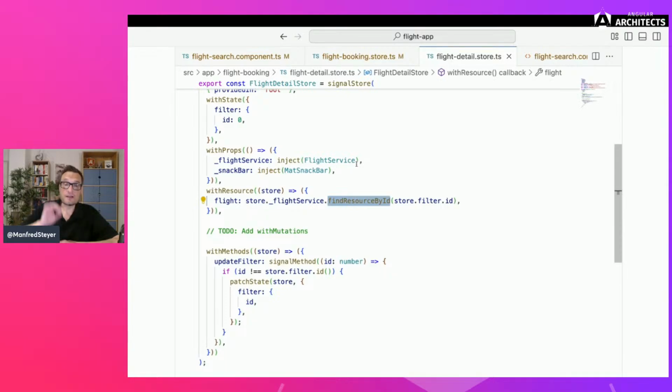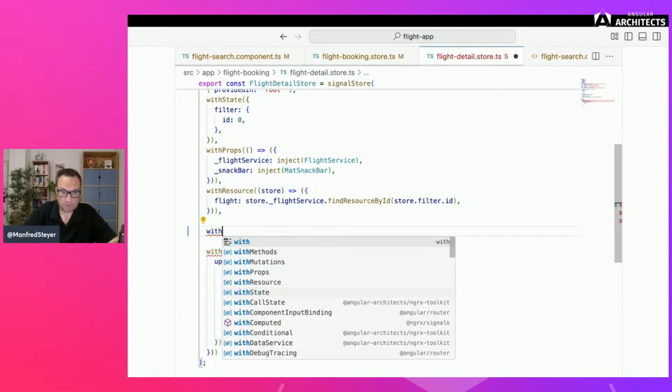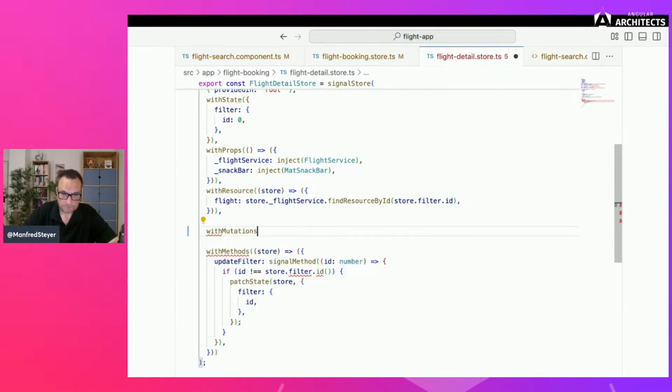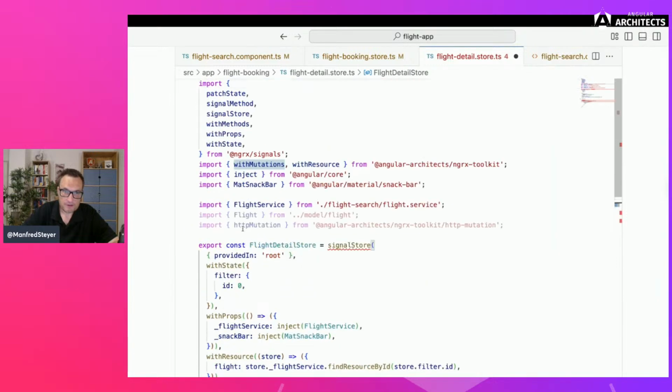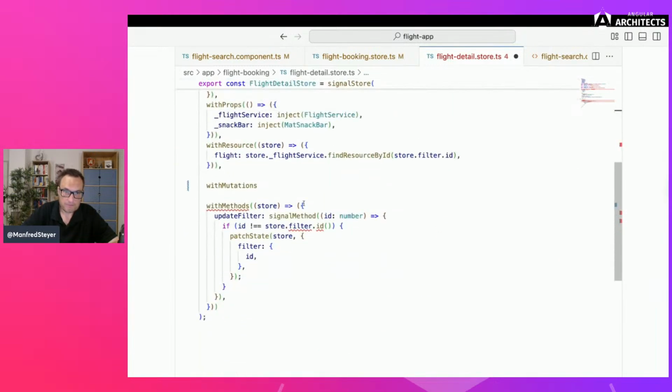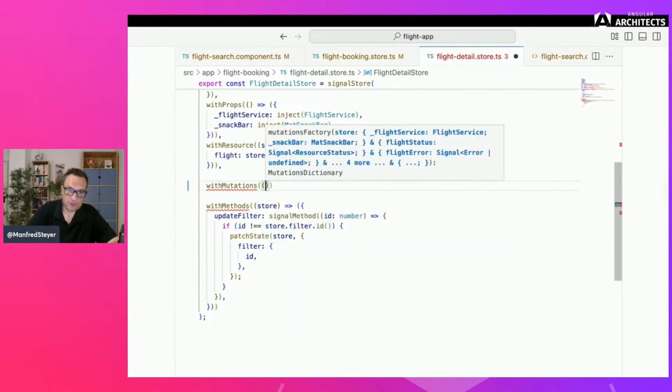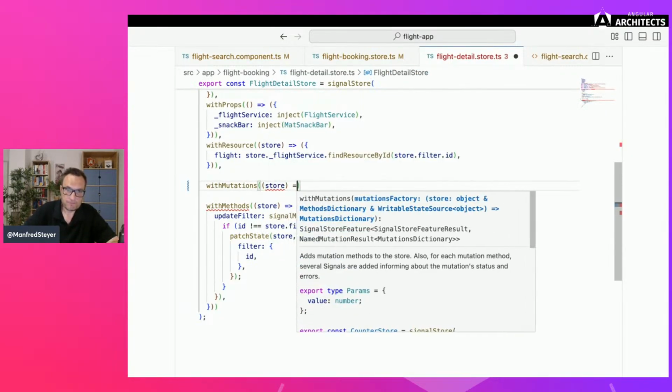So what we need now in addition is a mutation, something that is capable of changing or updating our flight in the backend. For this, I'm going with mutations, which one more time comes from the toolkit. And one more time, it's used in the same way.